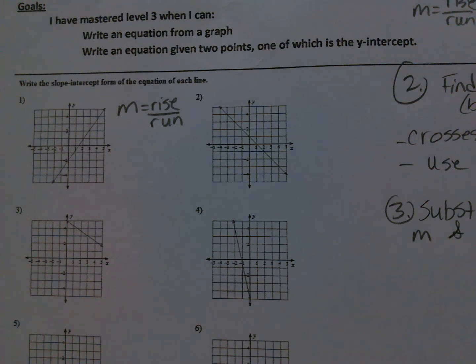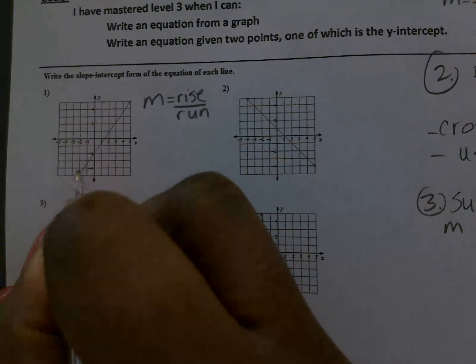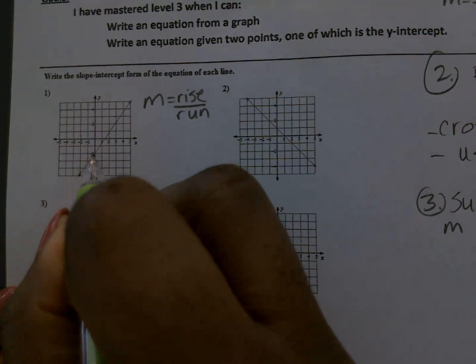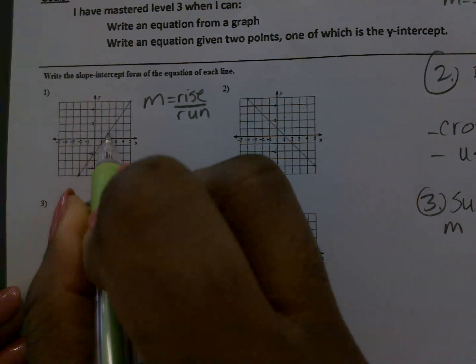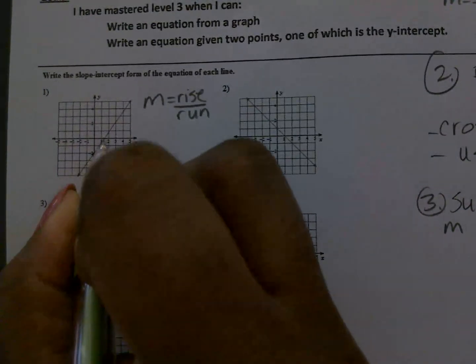Okay, so now you're going to pick 2 points on the line. The 2 points that you choose have to be in a crease. You have to be able to read the ordered pair. You cannot pick 2 points that are between lines. Okay, so look, there's a point right here I could use because it's in a crease. I'm going to go up the line. Look, there's another one right here. I can use this point. I'm going to pick just 2 of those. I'm going to pick this one right here and this one right here.